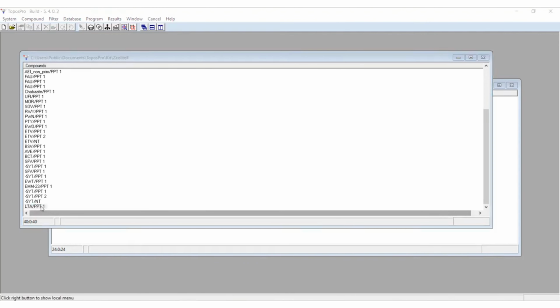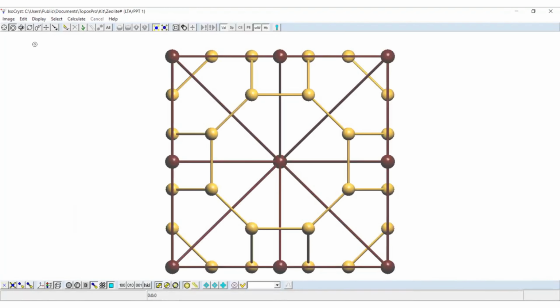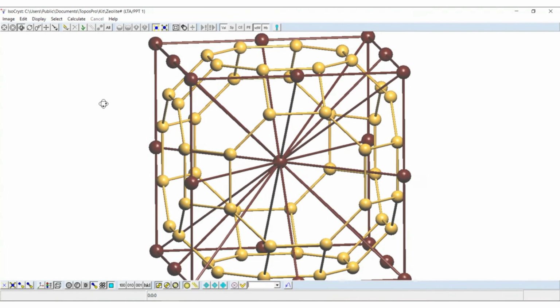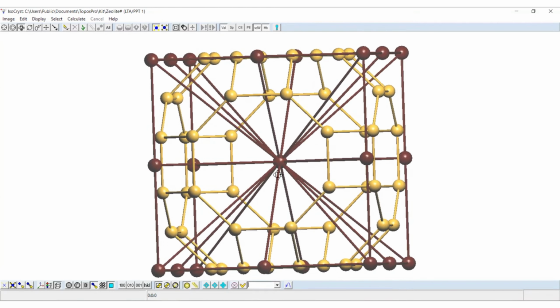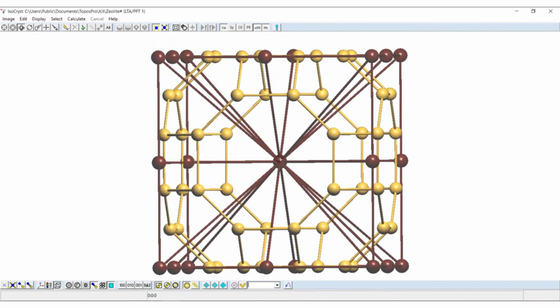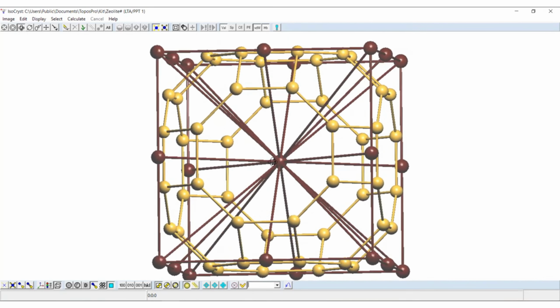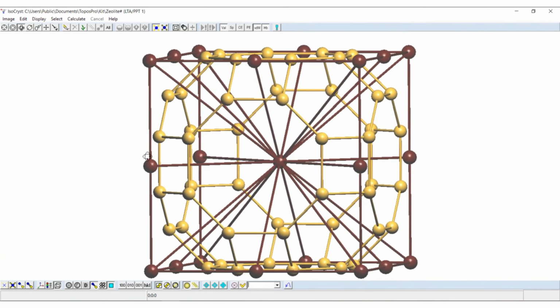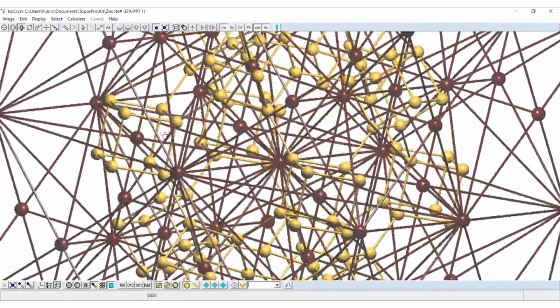Now that we've calculated the tiling for LTA, we can visualize the structure again and see that the dual net has been added. So the dual net is the inverse of the tiling, so the center of each tile will have an atom placed at the center. So this one uses some dummy atoms here. So you can see you've got the main tile for LTA in the center. You've got these sodalite-like cages or tiles in the corners here that are going to form. And you've got these double 4 rings or cube tiles on these corners here. So you can grow the crystal and you can see those tiles.